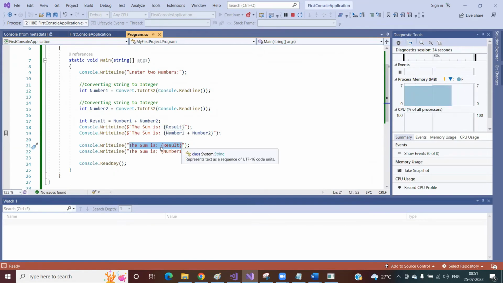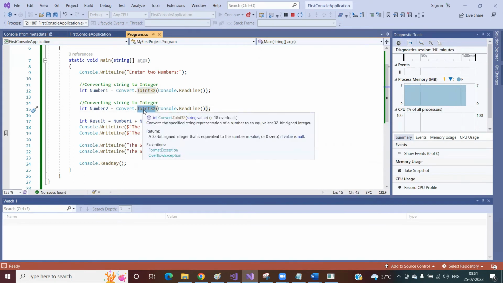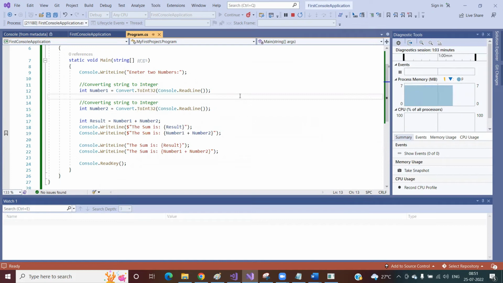That means any number of times you run this application, this value is going to be the same. This is static. But every time you run the application, the output of the string is going to change. So this is a dynamic string. You understood or not? Yes, sir. Okay. So here we are taking some read line input and converting it to integer. To convert to integer, I'm using Convert.ToInt32. Apart from that, there is something called typecasting. There is something called TryParse. There are many other options available to convert one data type value to another data type.